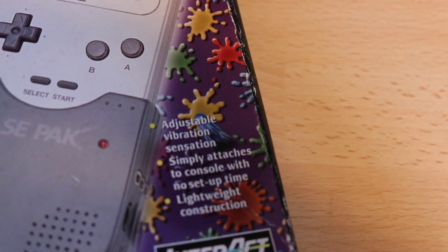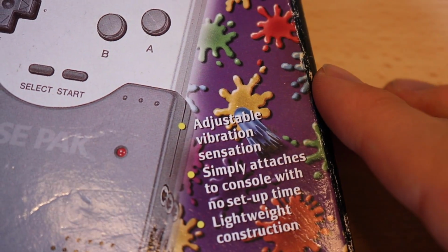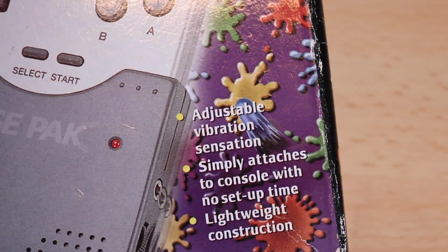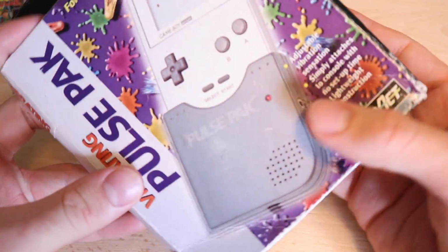If I just zoom the camera in, the first thing I read when I saw this was adjustable vibration sensation. So immediately when you read that out, you're not really associating it with a Game Boy accessory. So potentially this is going to be really good, or it's going to be absolutely cringeworthy, horrendous.